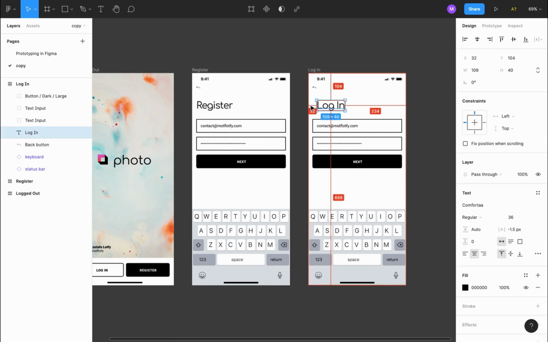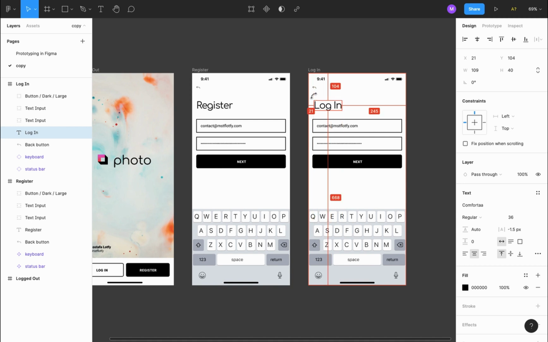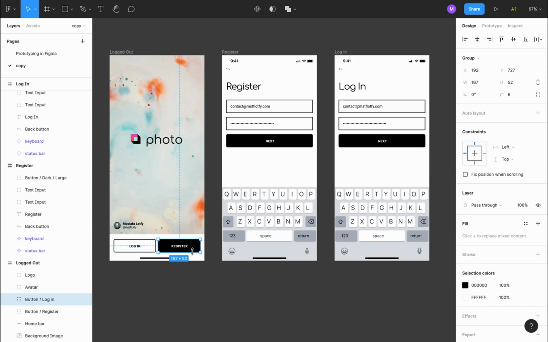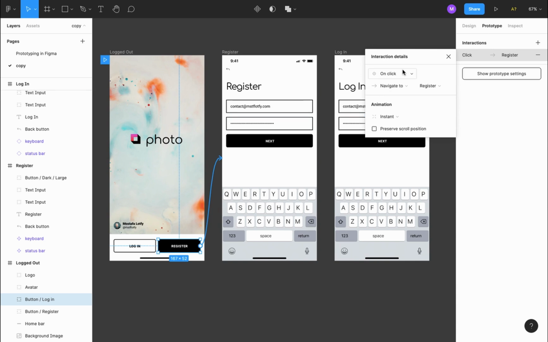And make sure you don't mess up the title's position. Select it and hold the Alt key to check and nudge it in place using the arrow keys. Now we'll create a prototype. The first thing we need to do is to make the register button clickable. So we'll select the register button, and in the Properties tab, we will select Prototype Properties instead of Design Properties. A node will appear next to the button. Click on it and drag it to the frame we want to move to when we click this button.